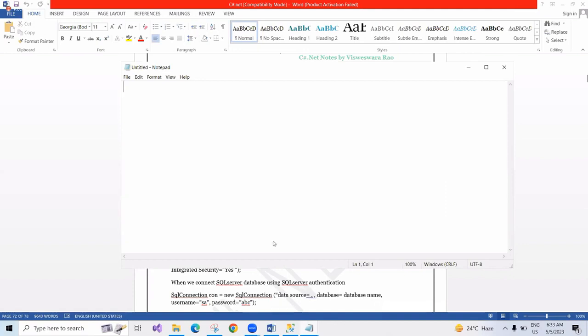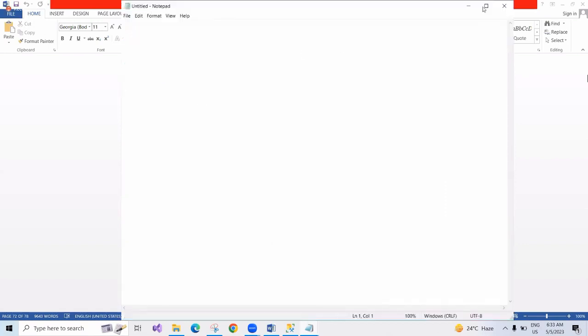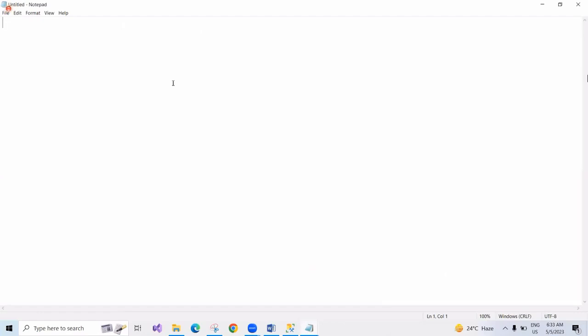The first step to work with connection oriented architecture is declare namespace. We have two namespaces available to work with ADO.NET.